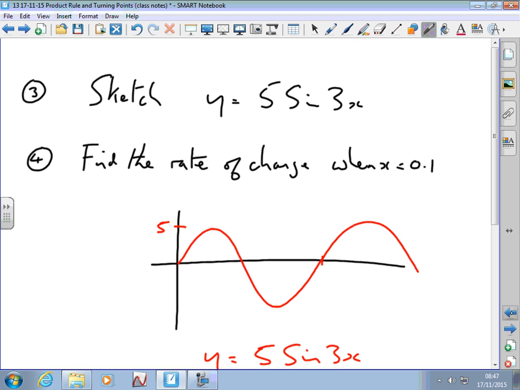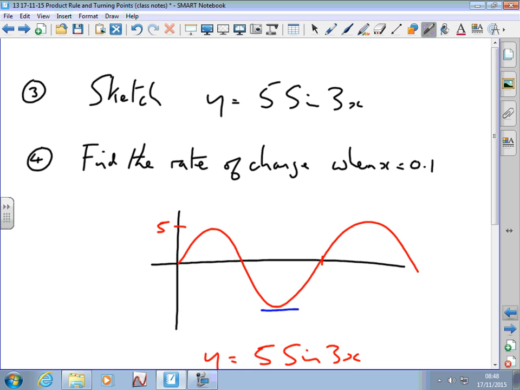If I look at this sine wave, a turning point is a point at which the gradient of the function turns through zero, like this. So it tends to be associated with maximum values. Or, if we look at this part of the function down here, where it's turning from a negative gradient to a positive gradient, again it goes through a point where the gradient is zero, and that's associated with a minimum.